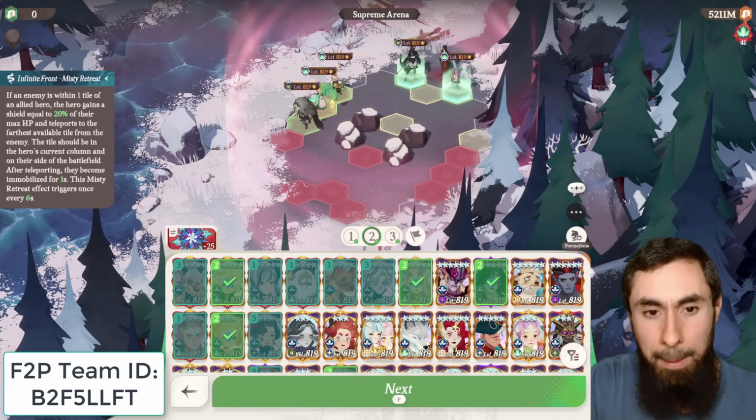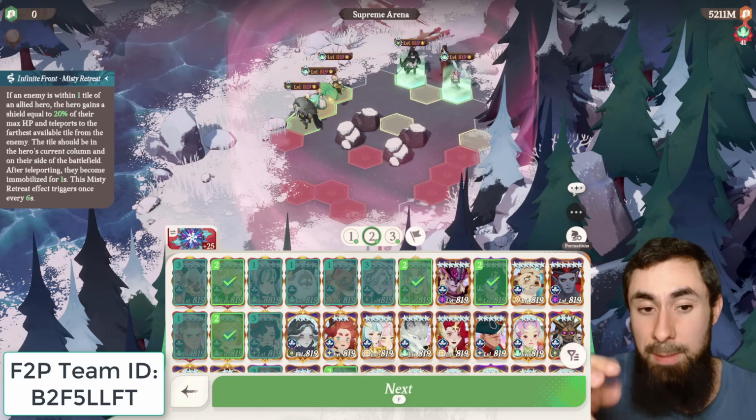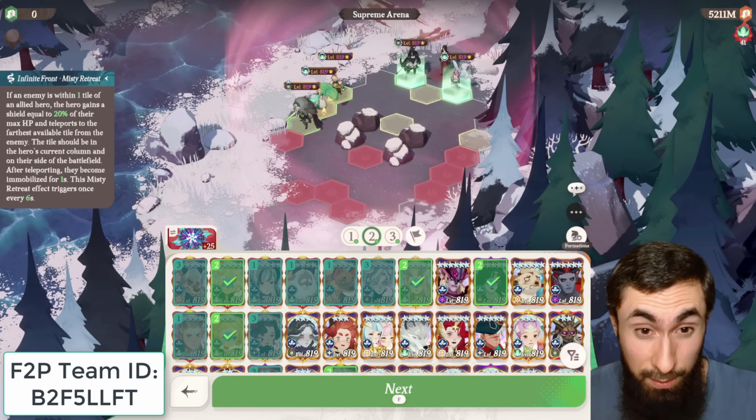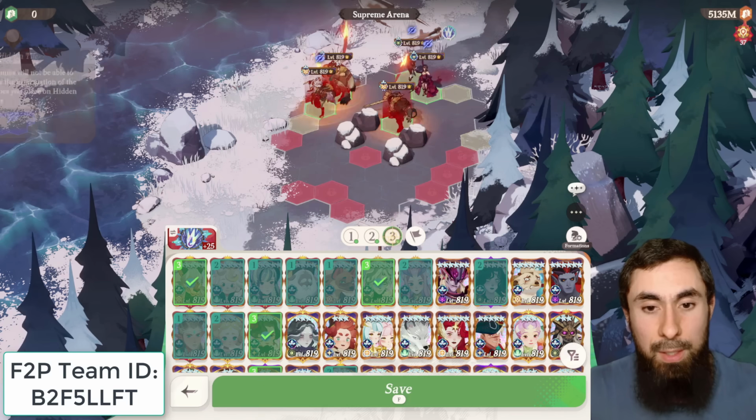I just look at the map and think about how can I optimize my 3 teams, which is going to make the best use of these 3 tiles in a line. And definitely that is this stall team that we have over here. Okay, moving on to team number 3.